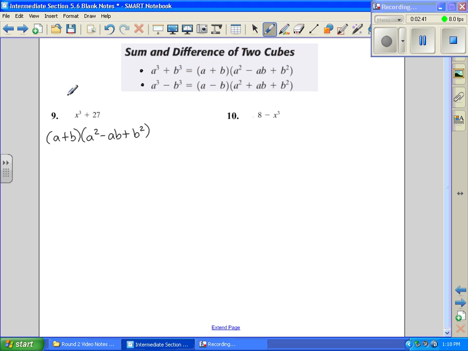So now the main thing I need to do is name my A what's cubed in the first term, and the B is what's cubed in the second term. Now all I have to do is plug in my A and my B, so that's going to be A plus B, A squared minus. I always put the coefficient first, and then B squared is 3 squared, which is 9.